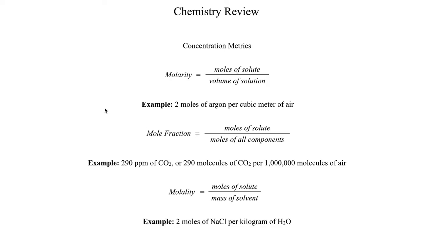Finally, something that's not used as often, but does show up in a few special areas, is the idea of molality, which is defined as the moles of solute, how much of a particular compound that you have, divided by the mass of the solution that it's dissolved in. In the example I've shown on the screen here, a molality of 2 moles of table salt per kilogram of H2O or water. Table salt, sodium chloride, is the solute, 2 moles of sodium chloride per kilogram of our solvent, which in this example is water.